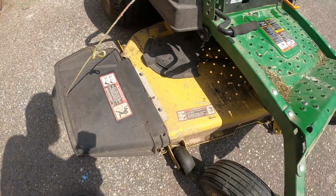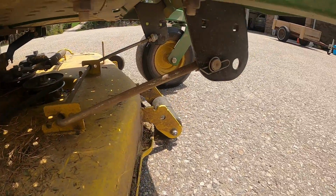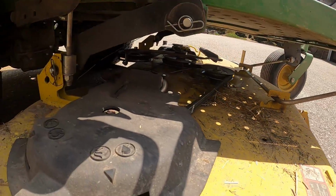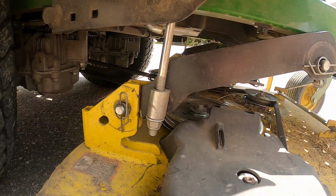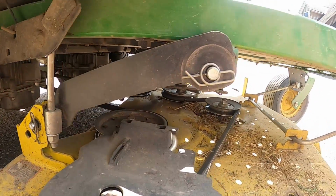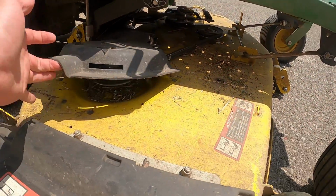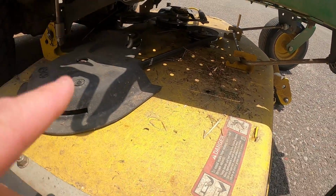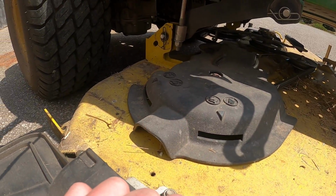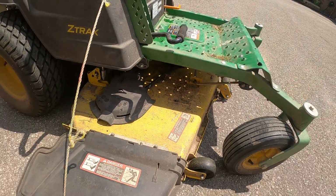There, okay, so the way these are held on, you got these straps, this bar here, connects to the front on both sides. And back here, you got this up and down arm, the silver one, that's what controls your depth. You have a hinge point there, and a hinge point here. And you got your belts, the big old serpentine belt. Make sure they're all hooked up, and then it goes all the way back to the back of the drive shaft where the engine is. That's that. They're buttoned up.